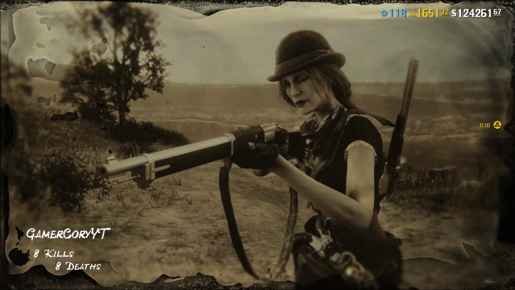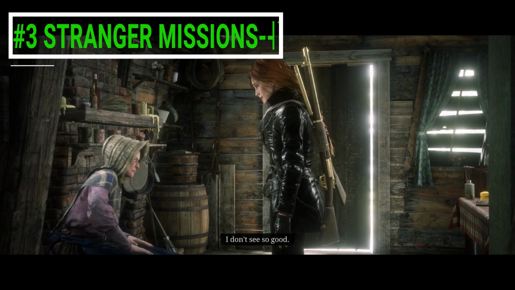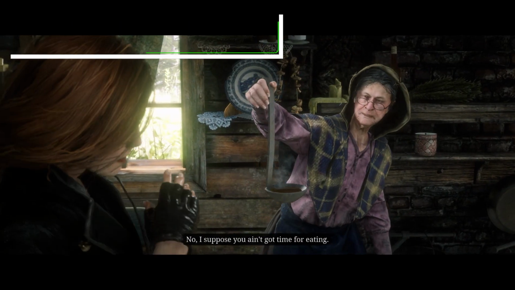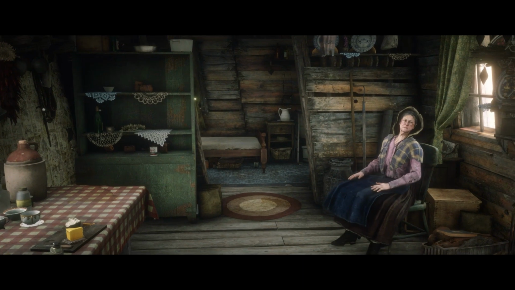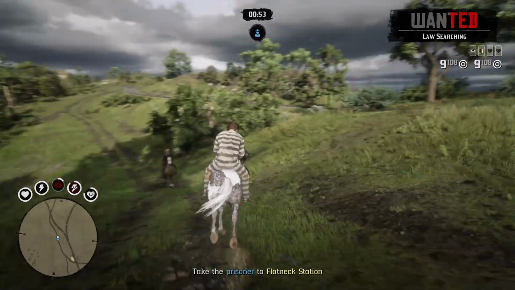So let's go ahead and move on to our next one, which is coming in at number 3, the Stranger missions. Now, the Stranger missions, I believe, are way better than the PvP, and I'm going to tell you why. There are a couple different ways that you can do this, and there's one that I truly don't recommend, and that is waiting until the last 30 seconds.